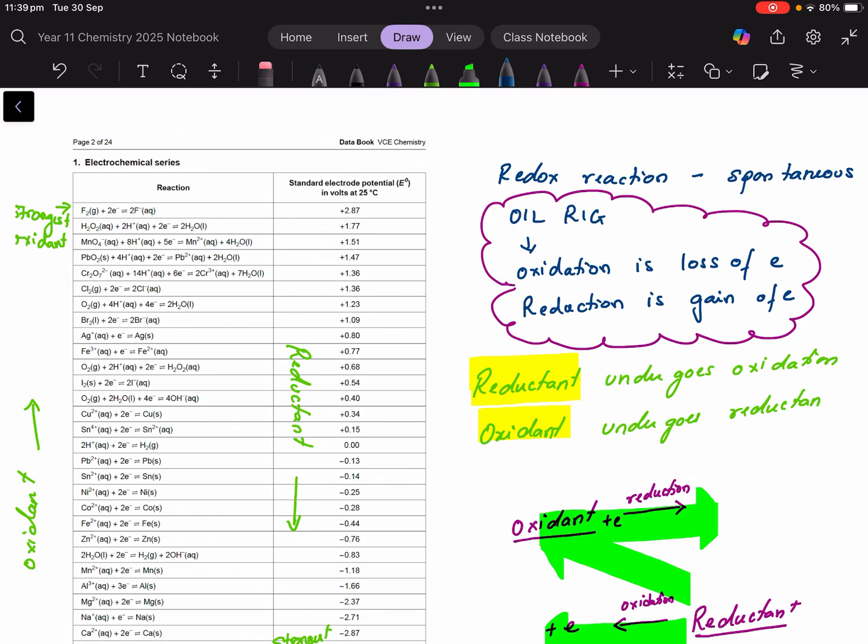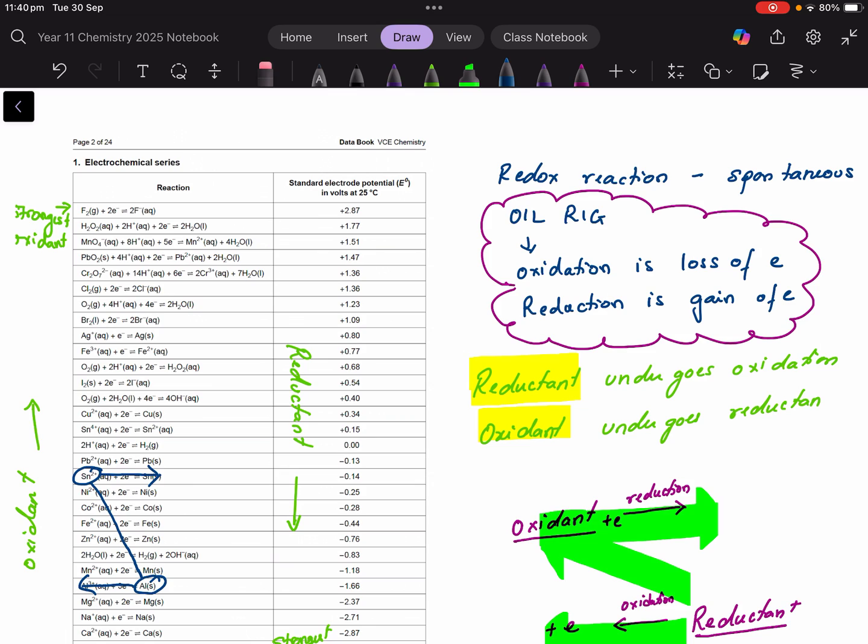So whenever you get given an equation, just make sure you mark the oxidant and reductant species that are present. So if I'm putting solid aluminium in, let's say, a solution of tin ions, then that's a spontaneous reaction, which means a reaction will take place and aluminium will dissolve to form aluminium ions, and the tin ions will gain the electrons and turn into solid tin. So that's a spontaneous reaction right there.